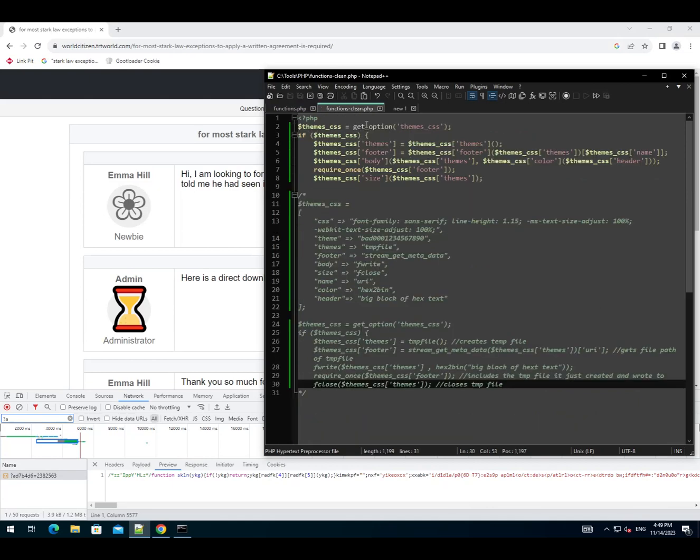The first line invokes a built-in WordPress function called get_option, responsible for fetching data from the database's WP_options table. If we extract the contents of the themes_CSS row, we uncover serialized text, akin to an array. While the initial value CSS might seem inconsequential, a mere decoy imitating legitimate CSS code, the remaining values, such as style, color, fonts, and HTML, hold the key to our investigation. When combined with the 7 lines from functions.php, a hidden world of malicious intent emerges.